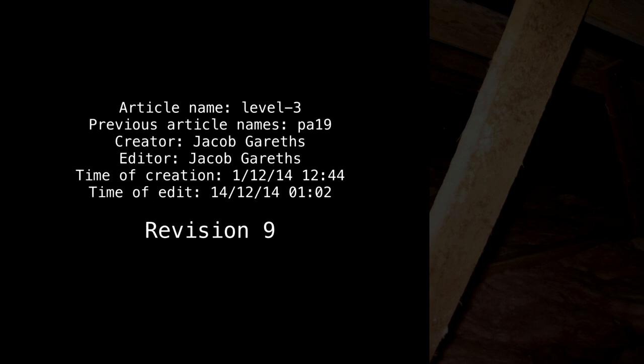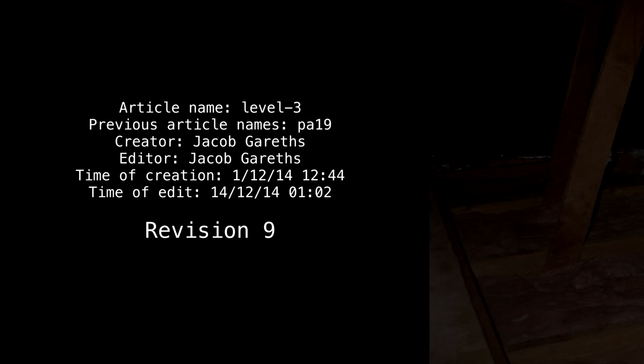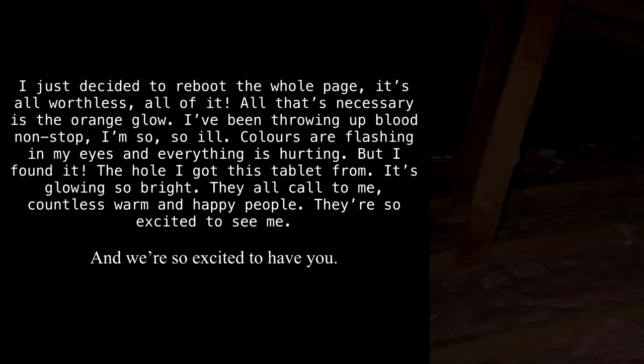Article name, level 3. Previous article names, PA-19. Creator, Jacob Garris. Editor, Jacob Garris. Time of creation, 1st of December, 2014, 12:44. Time of edit, 14th of December, 2014, 1:02. Revision 9. I just decided to reboot the whole page.